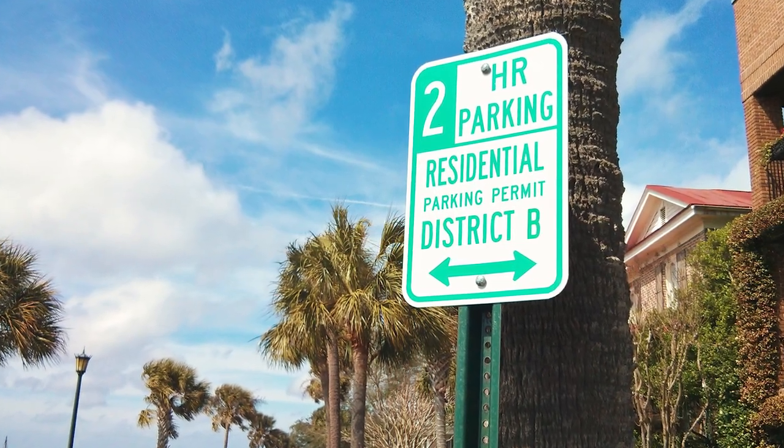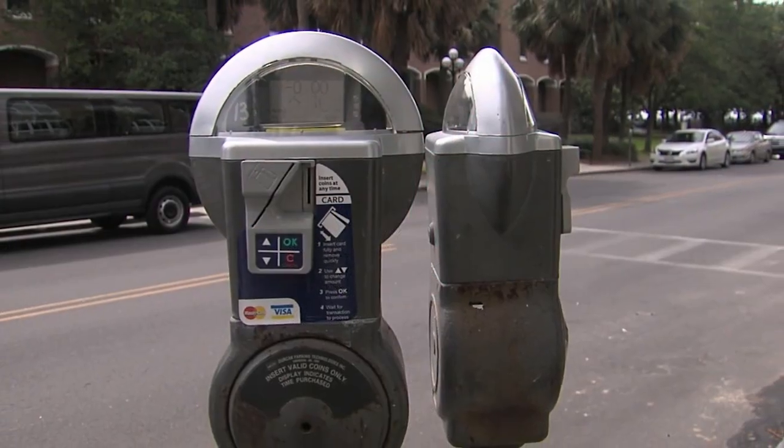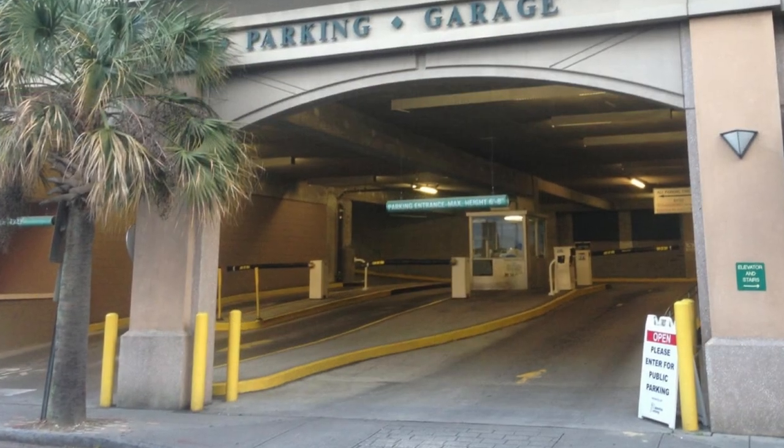Along the lines of traffic and cars, another thing to be aware of is parking downtown — it is very finite. While a lot of the multi-million dollar homes do have off-street parking, a lot of the smaller ones or condos do not. You would have to pay for parking in a garage or get a permit to park on the street. The permits are by different areas of town, and there are 8,000 of them given out every year. So even if you have a parking permit, if you're coming home with groceries, you may have to park a block or two away and carry your stuff home.